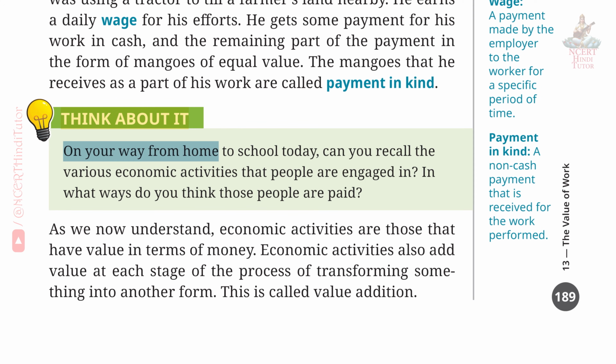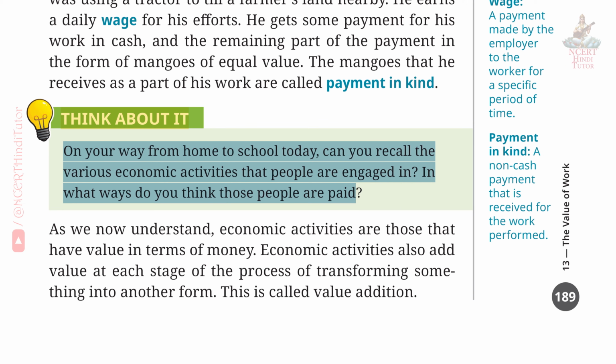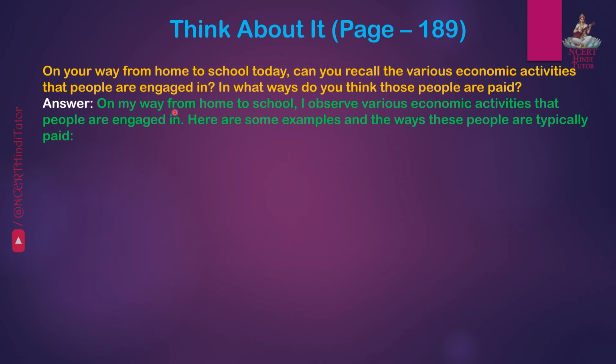Think about it, page 189. On your way from home to school today, can you recall the various economic activities that people are engaged in? In what ways do you think those people are paid? Answer. On my way from home to school, I observe various economic activities that people are engaged in. Here are some examples and the ways these people are typically paid.